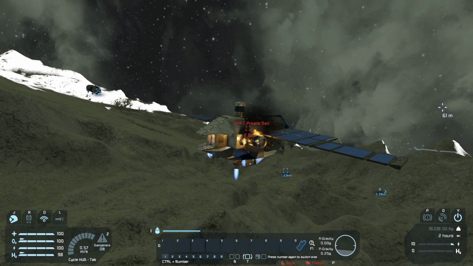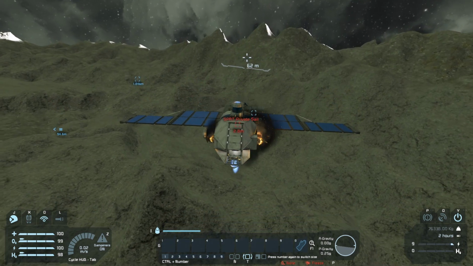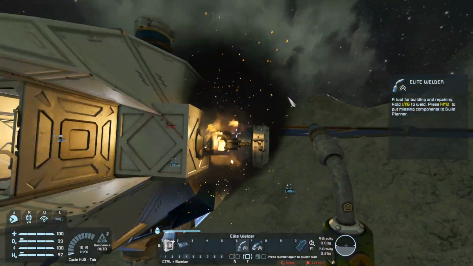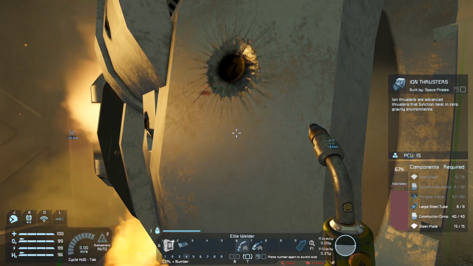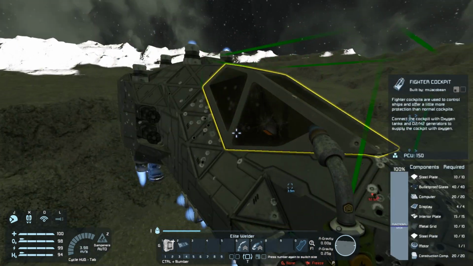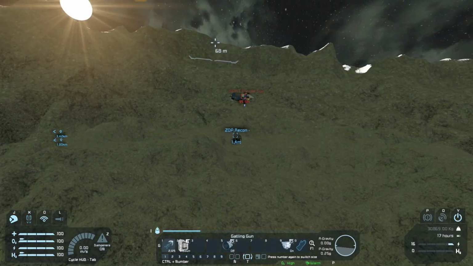Hello. Welcome to my land. Okay, so we've now zeroed out with this private sale. Cool. We're going to need some components. I'll add it to the build planner. I'm going to go into the recon, go to the base. Oh god, we've got a lot of bullet holes here for a shield generator.